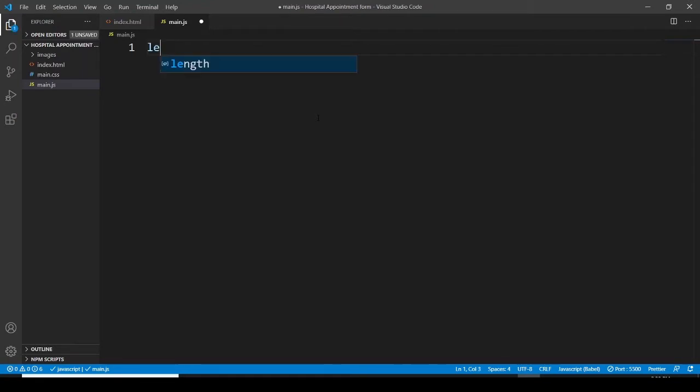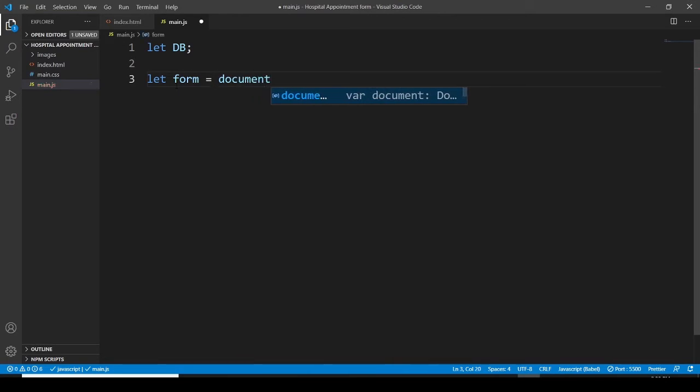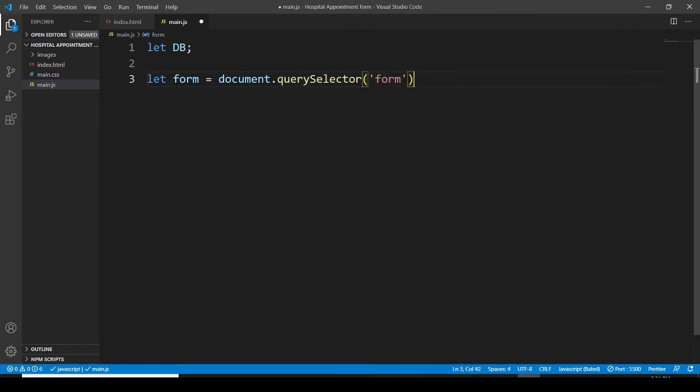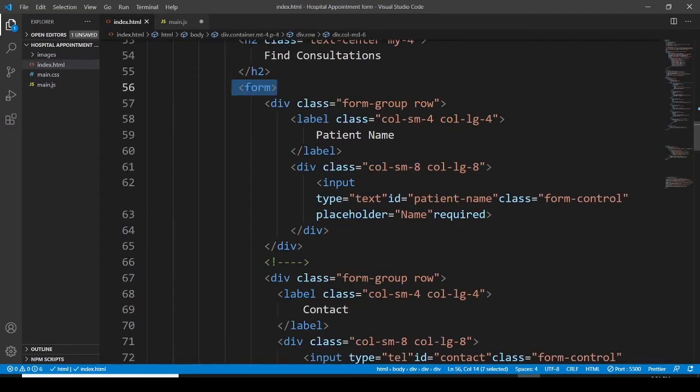So first of all, I would like to declare the variable. First I'm going to create it in a global scope. I'll explain to you why I'm doing it here. Well, let's have a form, and I'm going to use the querySelector method. For this, the first one is going to be form, and this form is actually this one.